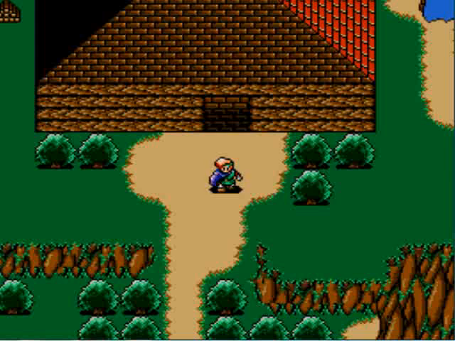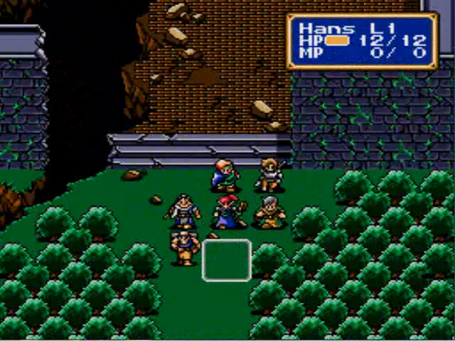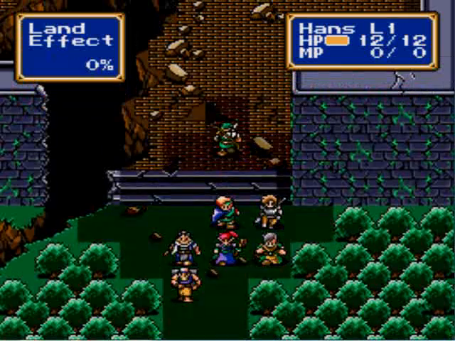Last time we ran away, and now we're gonna go back there and deal with those enemies. All you have to do is walk over here and walk back into this area here, and the battle starts immediately. Alright, now we have Hans.